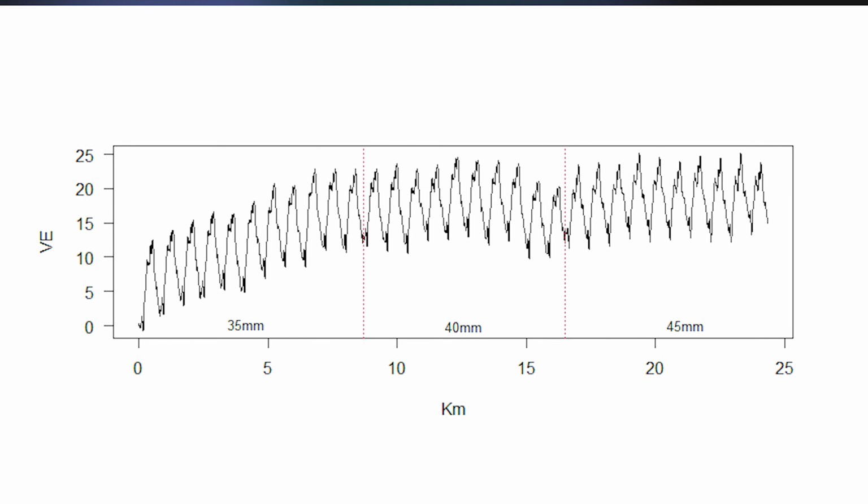And you could see that the virtual elevation method actually picks up, you can count those peaks, and it looks like you did 10 laps for each of those 3 tires. I put little red lines down to separate the 35 millimeter from the 40 millimeter from the 45 millimeter tires. And then I did a hypothetical.